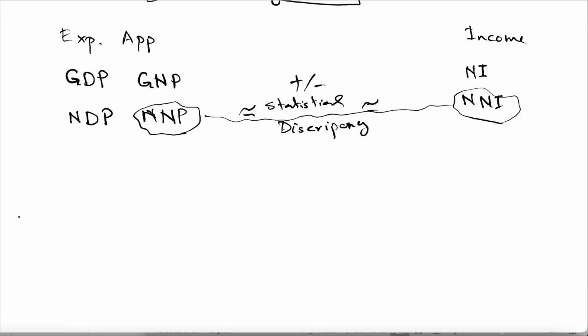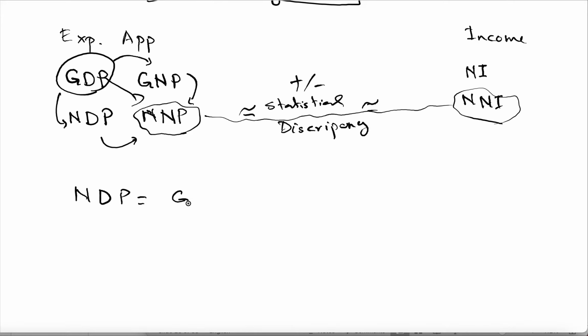So we can say that from the gross domestic product, we want to reach from here to here, you can either go here and then come here, or you can go here and come here. So let me tell you, if you have gross domestic product and you want to calculate net domestic product, easy. Gross domestic product, you take off, because this is gross, this is net, depreciation. You need to know the depreciation. But from gross domestic product to go to the gross national product, the difference was like this. Gross national product is gross domestic product plus, remember, receipts from overseas minus payments to the foreigners. So this is the way that you can calculate.